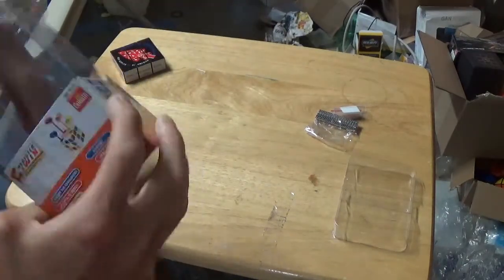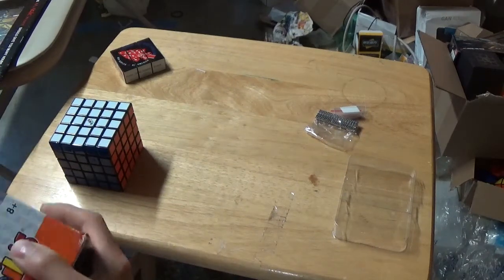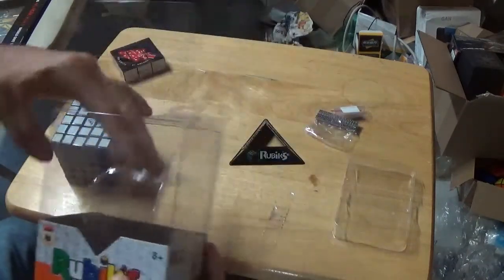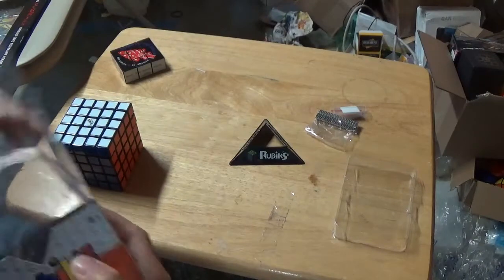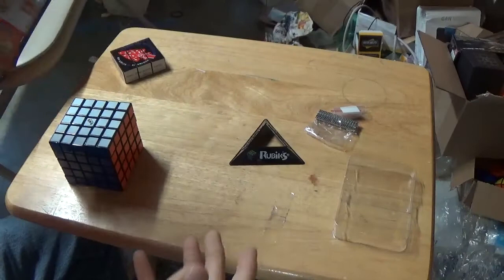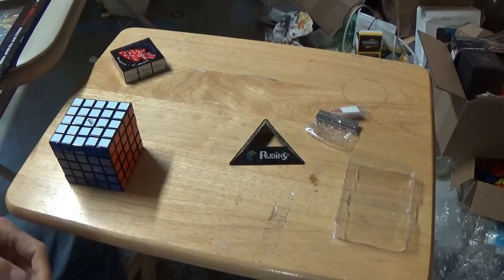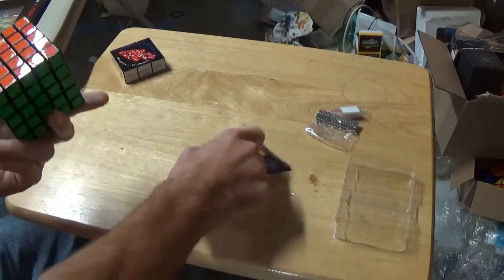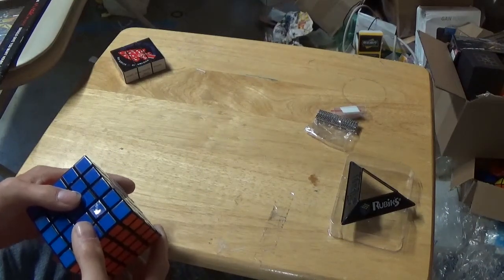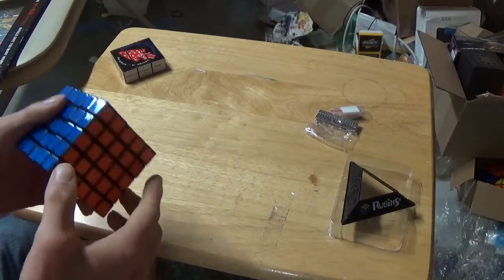And you may be thinking, why another Rubik's 505? Well, as a collector, I like to collect all sorts of Rubik's puzzles, and even Rubik's branded puzzles and variants and stuff like that. So, yeah, as of right now, I have most of the Rubik's brand 5.5 variants that are up to date to now.